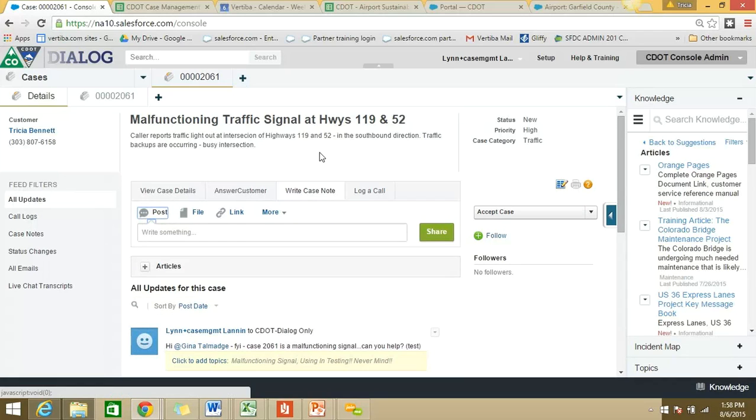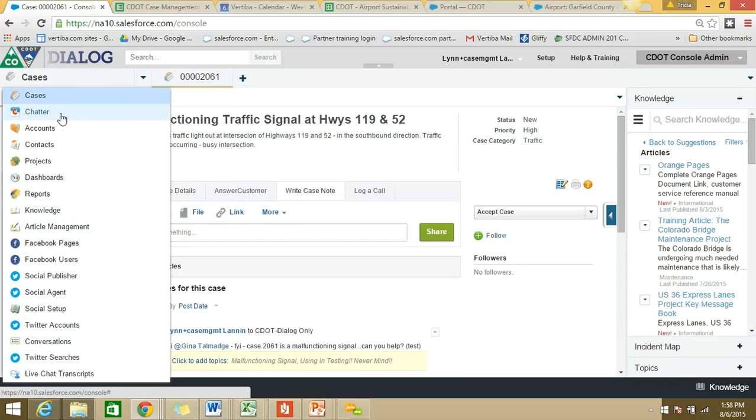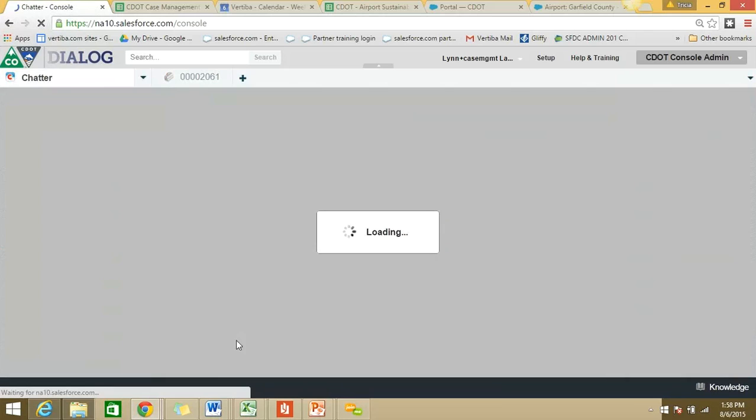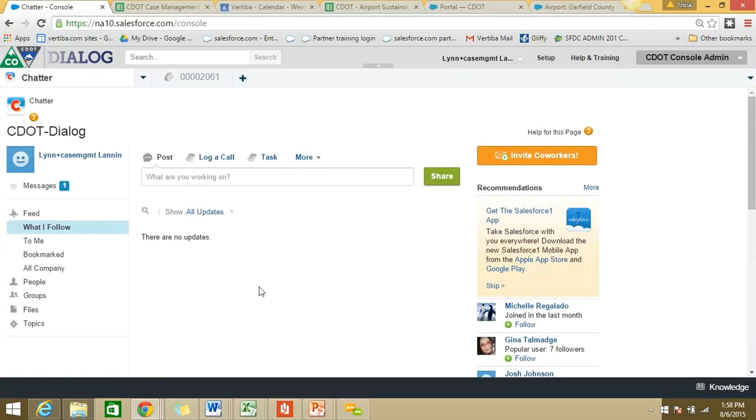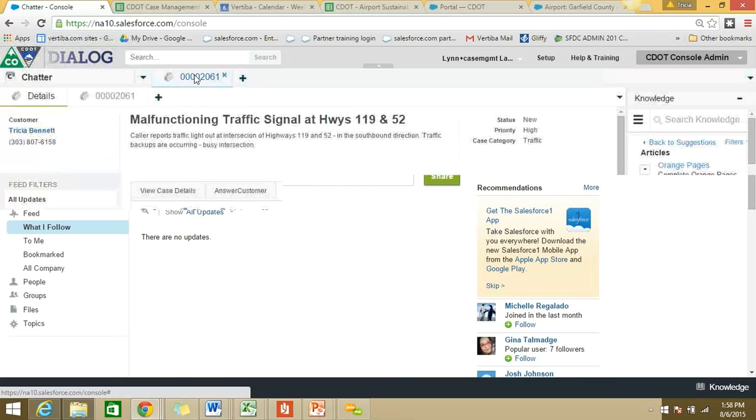I should note that some people will be using not only the email in the inbox, which is nice, but you can also view those types of alerts within your chatter. So you can choose chatter, and then you have a chatter feed that shows all of these types of things. I don't have any going on for me right now, but any incoming chatter you might have. And then there's also the option that you may explore, which is called the chatter desktop, which is generally in your lower right-hand corner. Those three ways are ways that you can see any alerts that are coming your way.